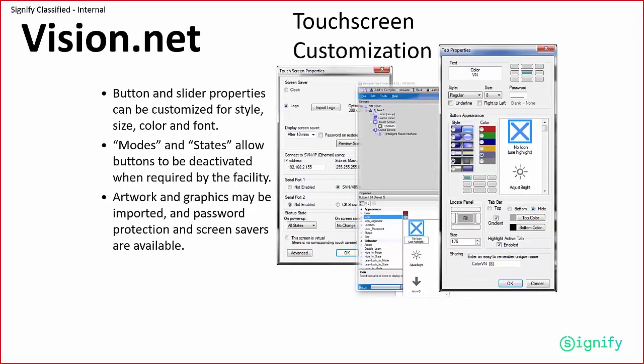Touchscreen customization. Your buttons and sliders have properties that you can customize for style, size, color, and font. There are modes and states within this system. Now, a typical mode or state might be in a school performance facility, a performing arts center.